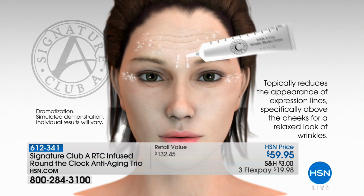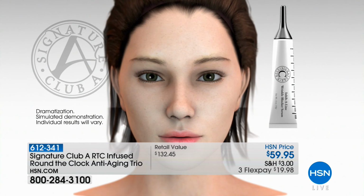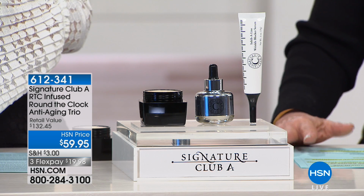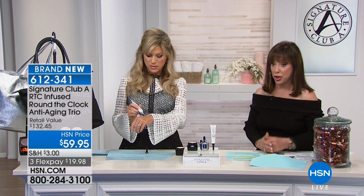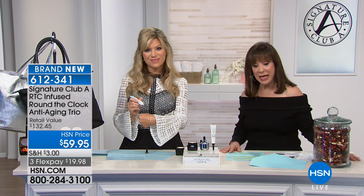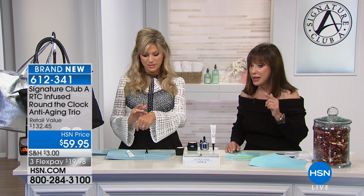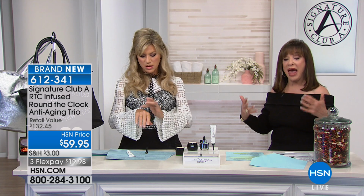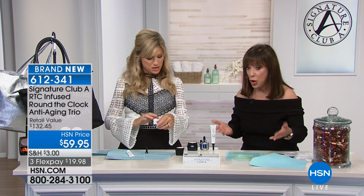So what we're doing here is the top part of the face, the 11 lines, the forehead, the outer eye, all you would use the blocker. The blocker is like nothing you've ever seen before. Now, 3 things here that you are looking at. And you know, I think a very good idea is to listen to a doctor. We have a very professional plastic surgeon, a Harvard-trained surgeon, and he teaches people how to do the professional tox treatments. He does all over the world. He was not paid to do this. Very important I tell you that. He was not paid. We gave it to him to try, and these are the results. If you want to relax your wrinkle with a cosmetic wrinkle product, listen to what the doctor says.